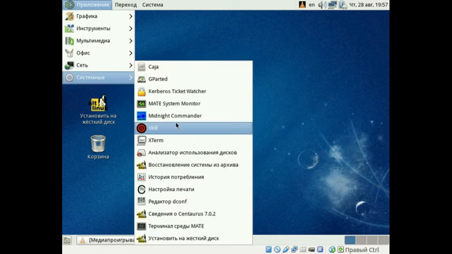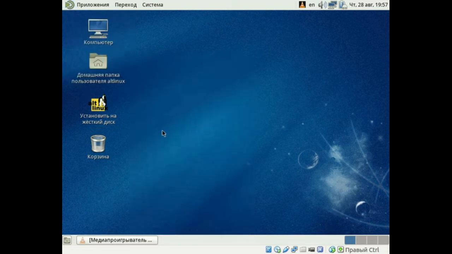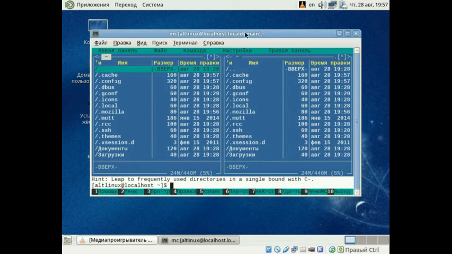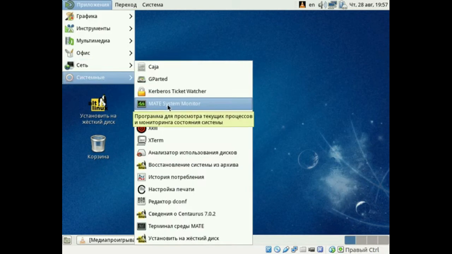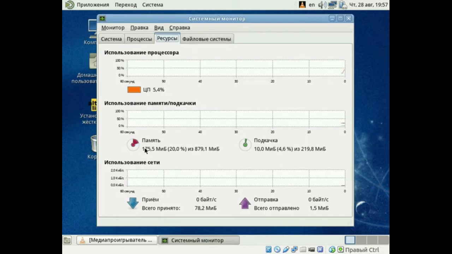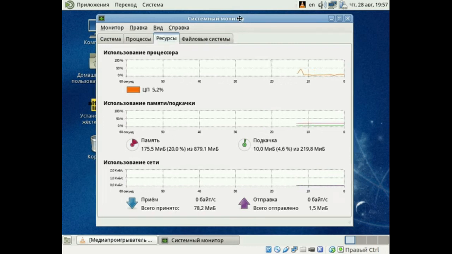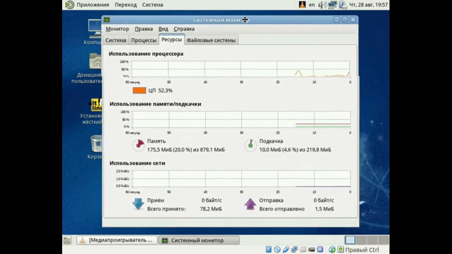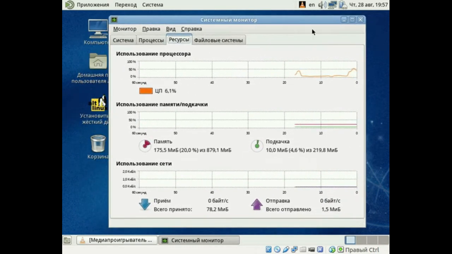Here we have an additional console file manager, a good thing by the way, helps out if the Lixes fall. So, the Moat System Monitor. Note how many there are. It's already got into the week. It's okay. It's all because I didn't start the Lynx program very well. Well, here I was told about the Apensu, that it is so beautiful, which did not even work on a gigabyte of RAM.